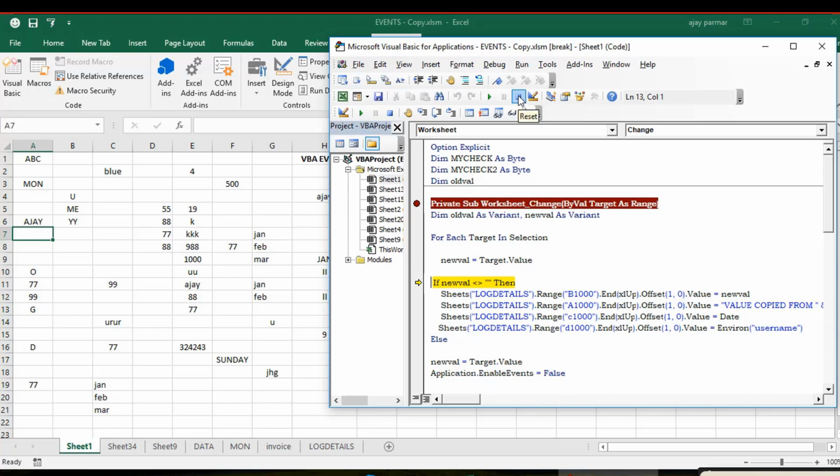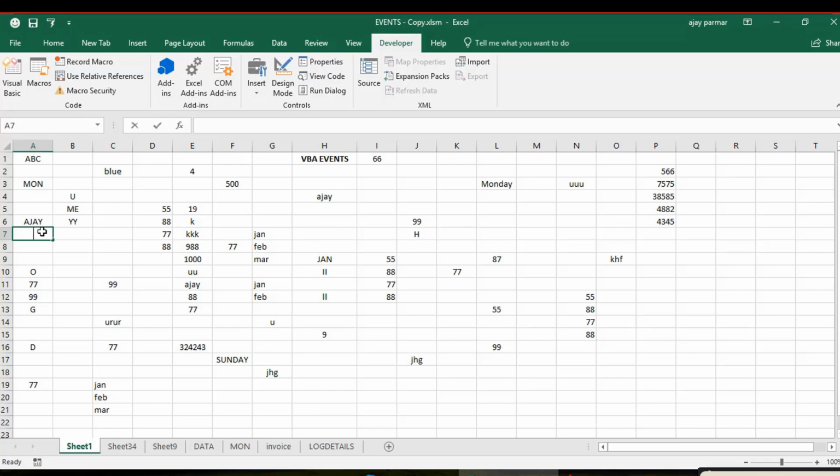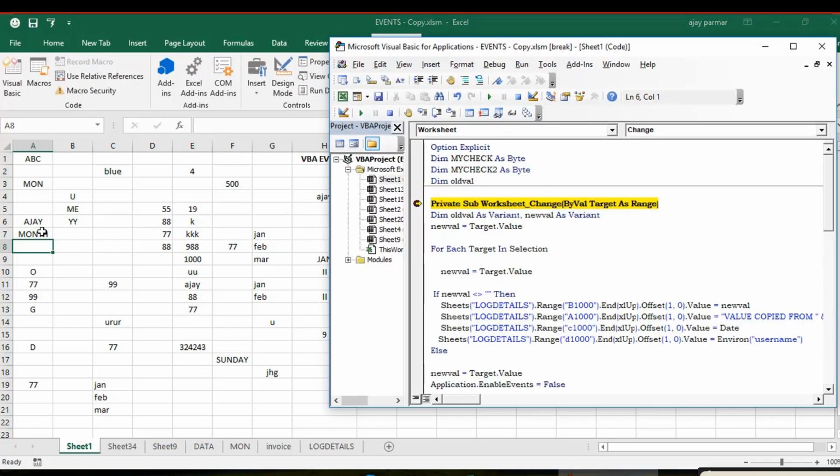Now if I reset the code and put this line here, target.value, I'm writing this before the collection loop. I go here and write month. I run this line. Can you see that? It is now captured as month.